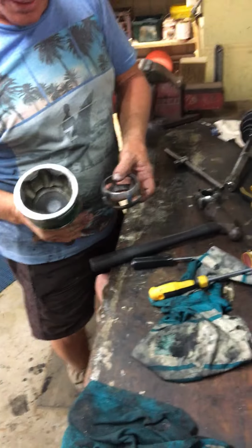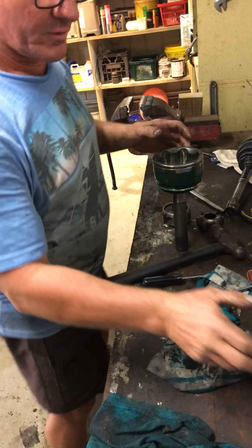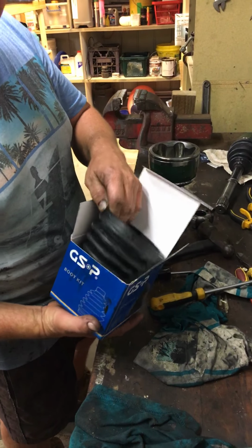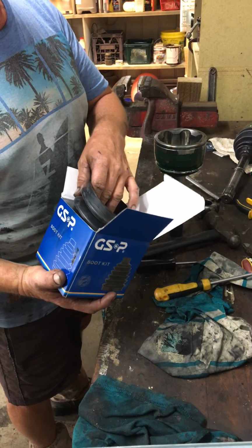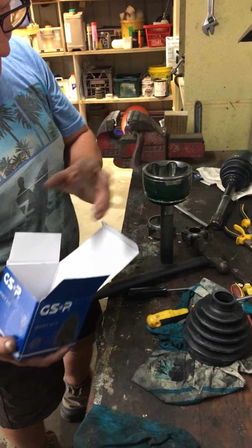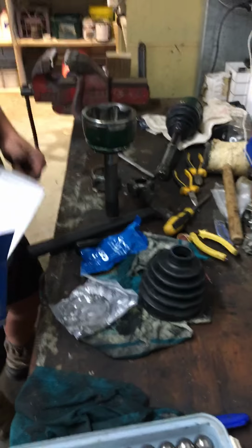So now I've got this thing apart, I can go ahead and reassemble it with grease, put a heap of grease in. For $21 each, I've bought the inside and the outside boot kit. So it cost me $40, and I've been working up here for about an hour and enjoying every bit of it because I now know how this thing operates. And there's the boot kit. It comes with a new boot, which is why I'm pulling mine apart, because they break. It comes with the grease that you need to put it back together and the clips to tighten it down.